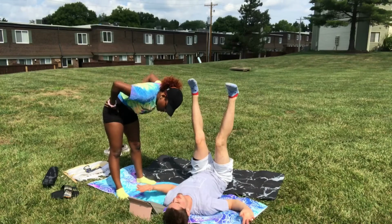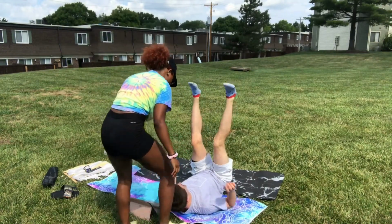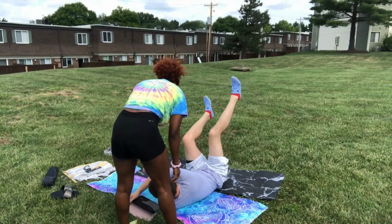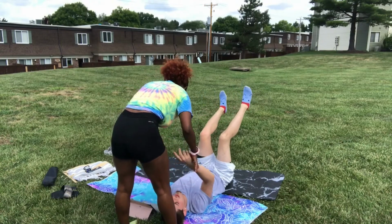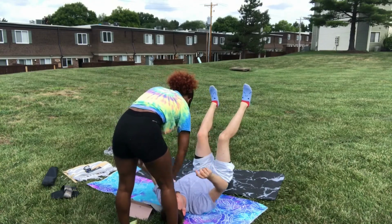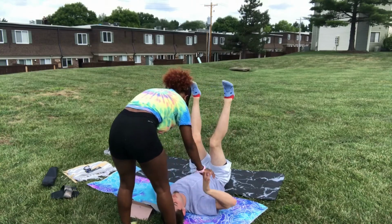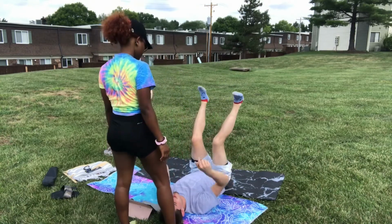So my legs, your feet gonna go right here. Yeah. My hands are on your hands. Your hands are in my hand. My feet go right here. Your legs go out. Yeah, and your head, your face is facing that way. So you gotta flip yourself that way. I gotta what? You have to handstand yourself that way.